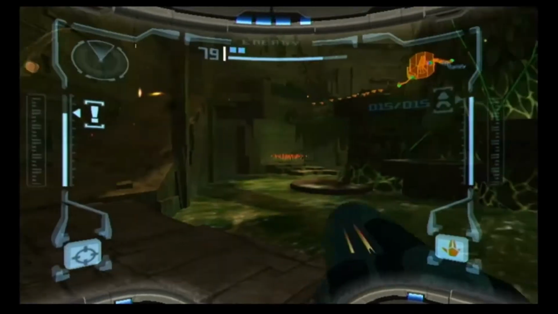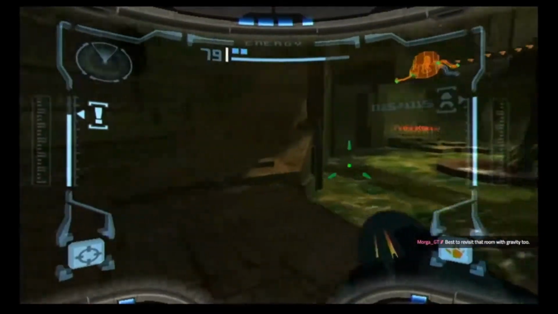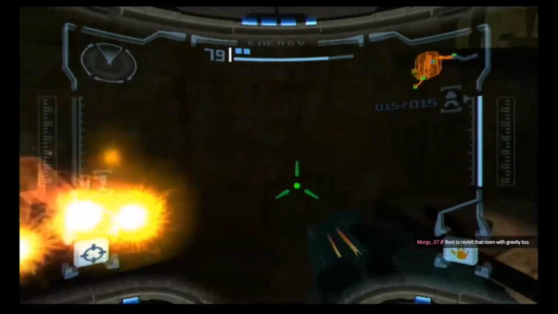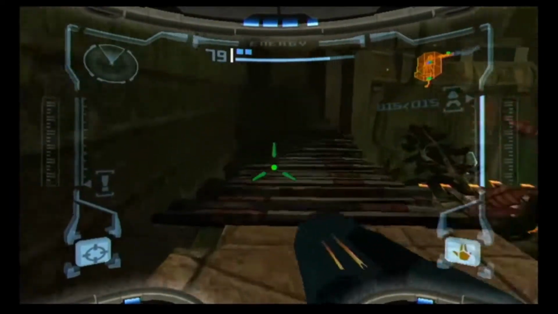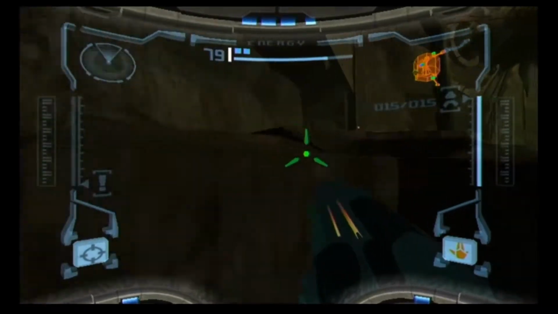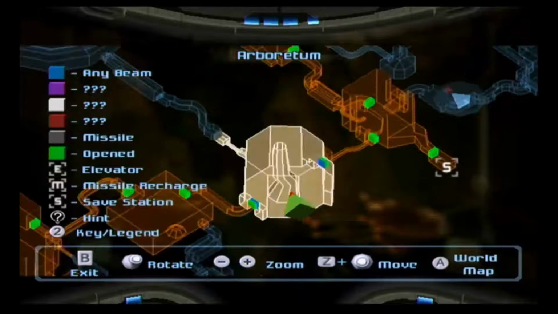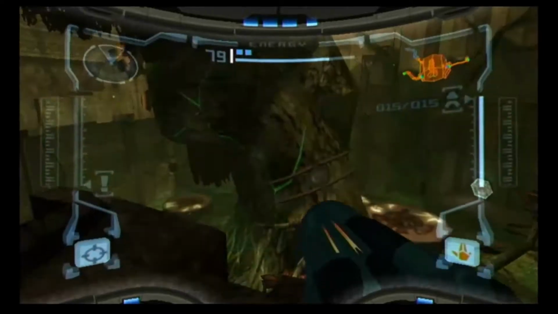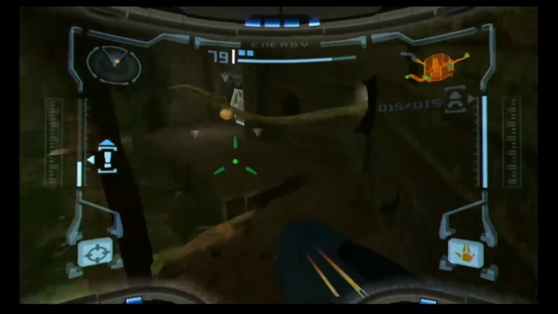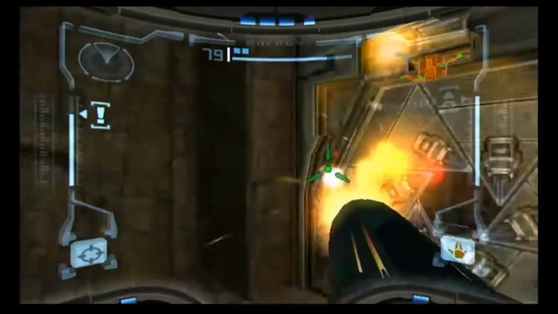We need the jump... don't we? I always get lost wherever I'm going around like this, because we're not getting the space jump until after we go into the caverns, I think. So I need to go back to that room I just left, because we need more morph ball bombs in order to actually scale this plant. This tree.